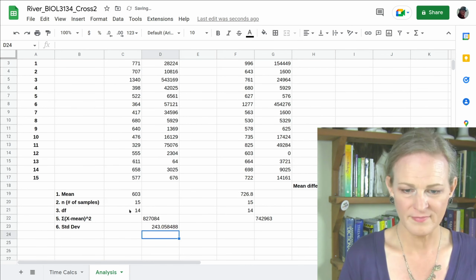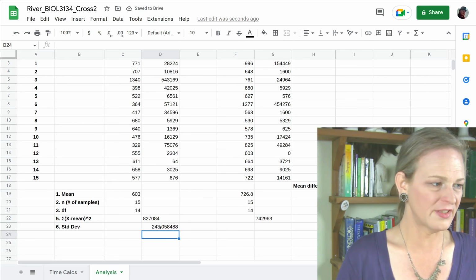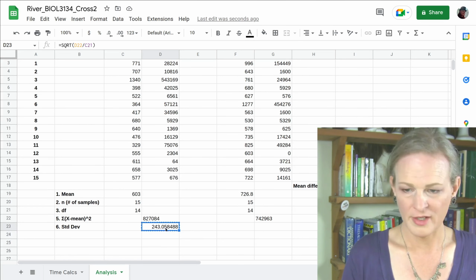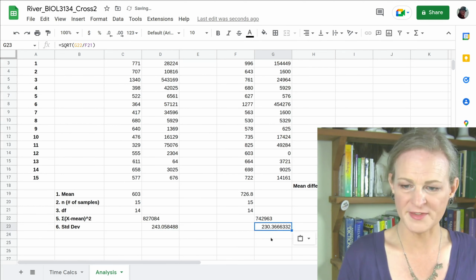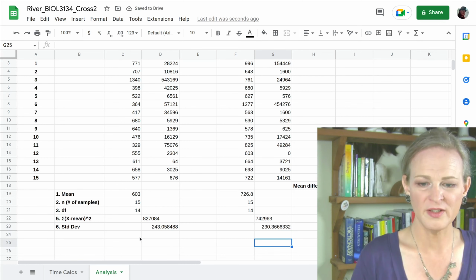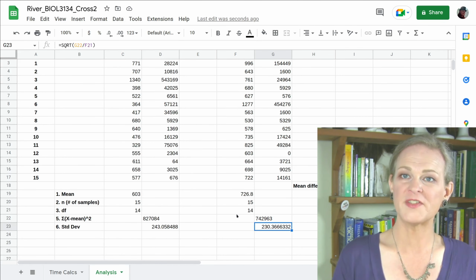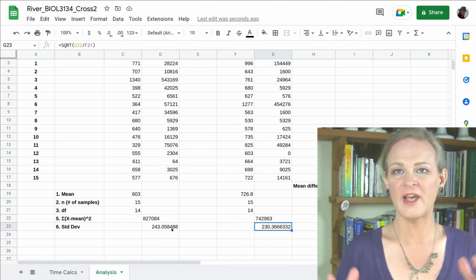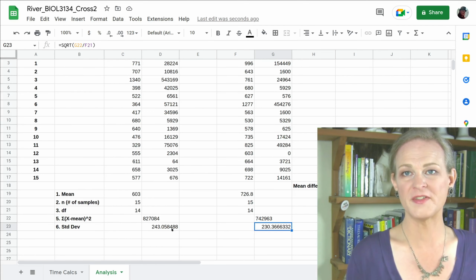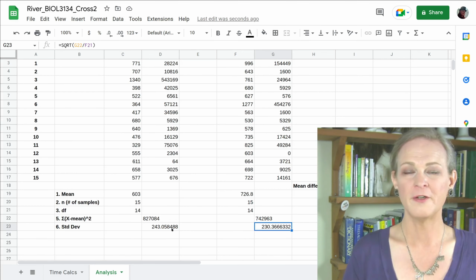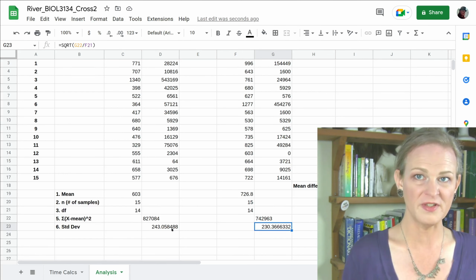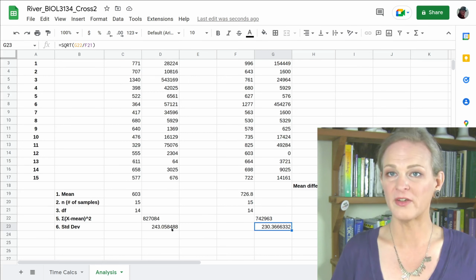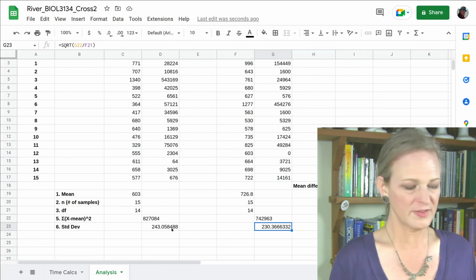All right, so we have a standard deviation here, and we'll go ahead and copy paste it over for the other set of data. All right, so we have our standard deviations now for each set of data. And that really just tells us the average distance, again, the average distance of any one of our x values from the mean of that set of values. All right, and so the next thing we want to calculate is that pooled variance.